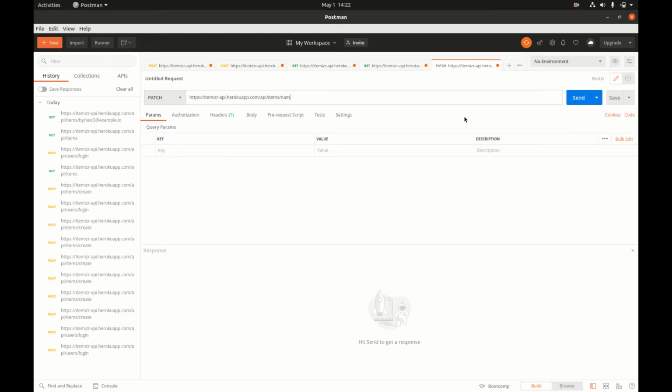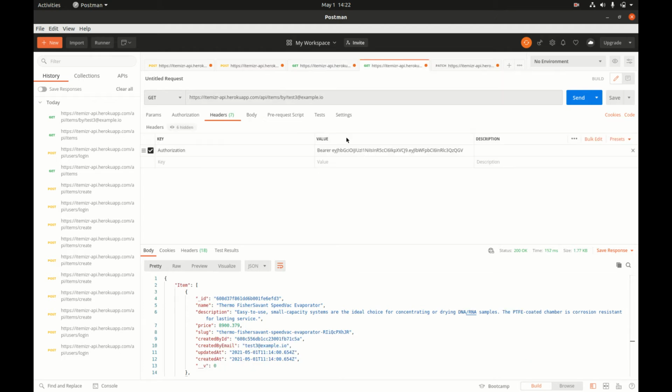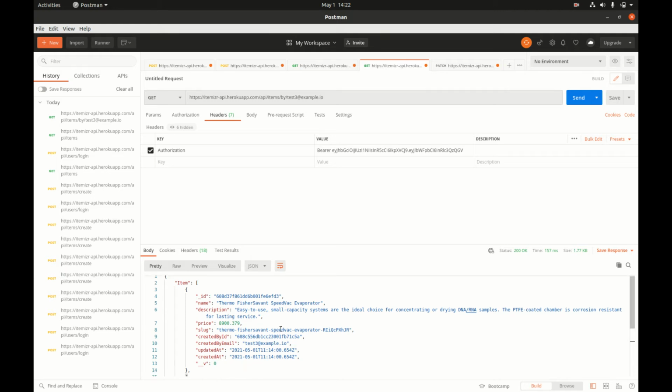Name, and the key or the parameter for this is the slug. For the Thermo Fisher Savant Speedback Evaporator, I'm going to modify the name.